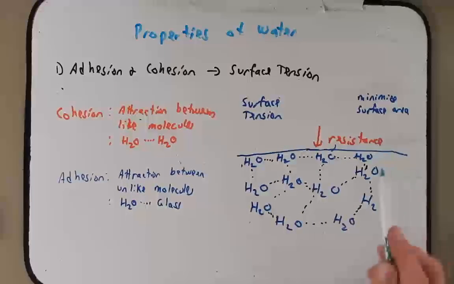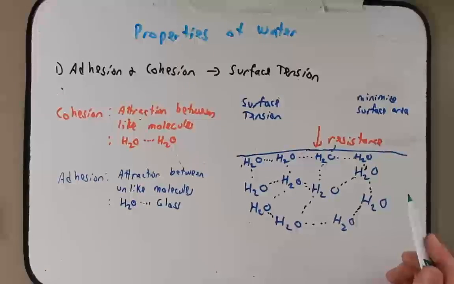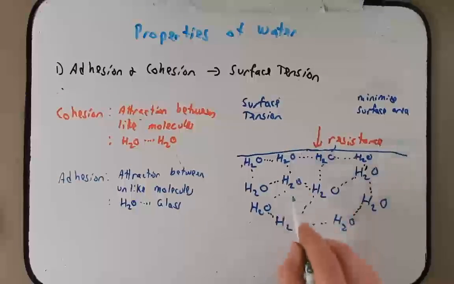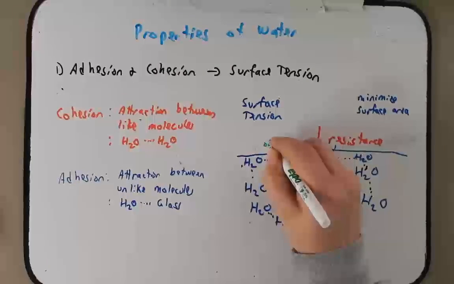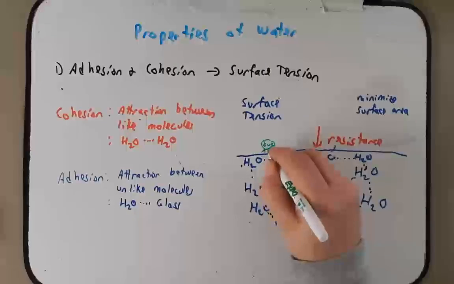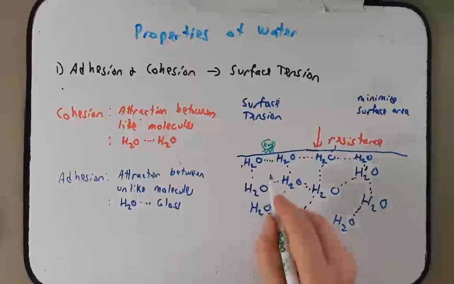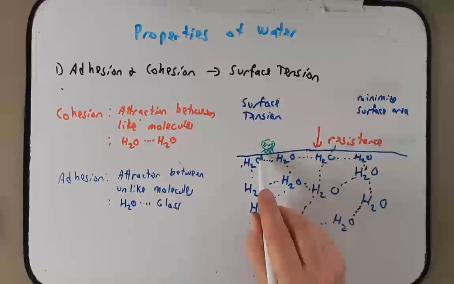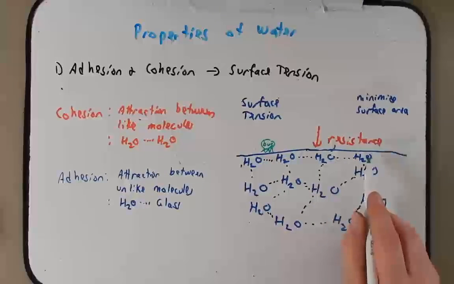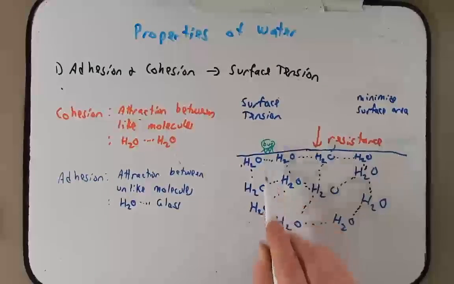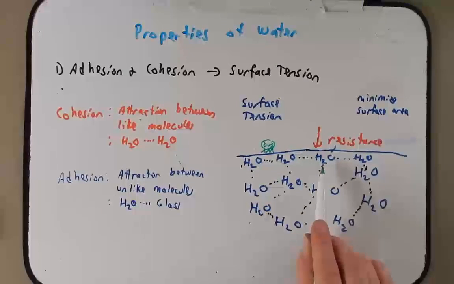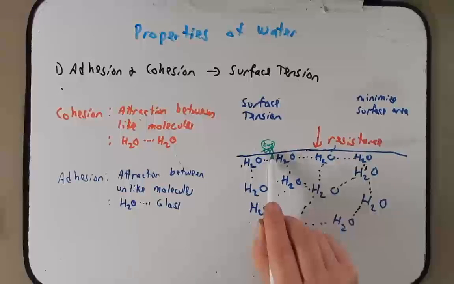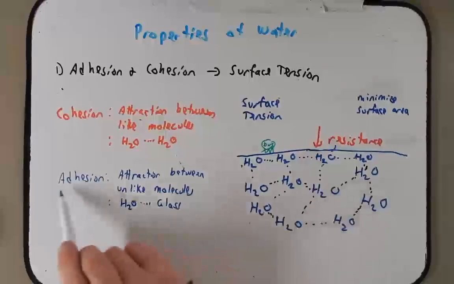However, there are some things that are much lighter, say, than a rock, that won't break this surface tension. For instance, we may have a bug. I won't try to draw a bug. I'm just going to draw the word bug. Okay, and it's going to have its legs here that will be able to walk along this surface because it's not strong enough or heavy enough to break this surface tension. Because these water molecules are binding to each other through cohesion, and the molecules from the bug's legs and the water molecules below are interacting through adhesion.